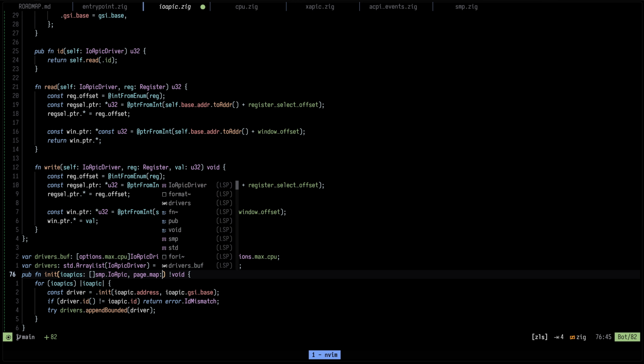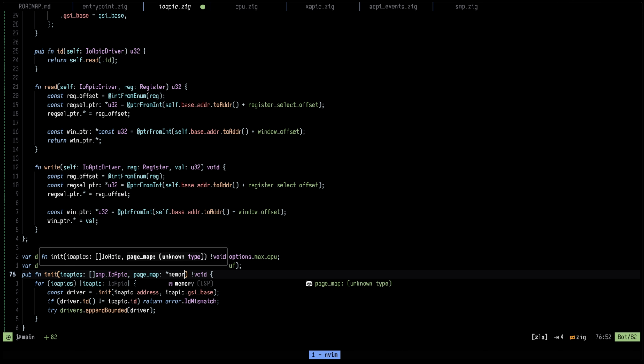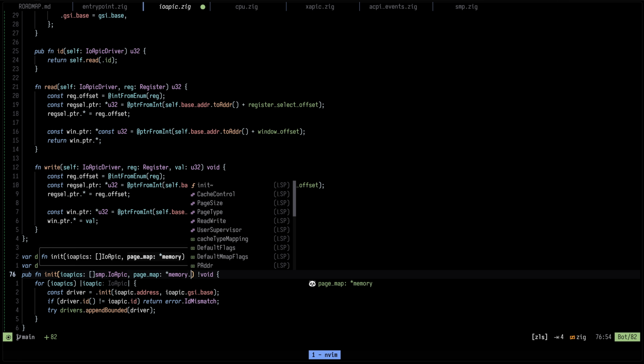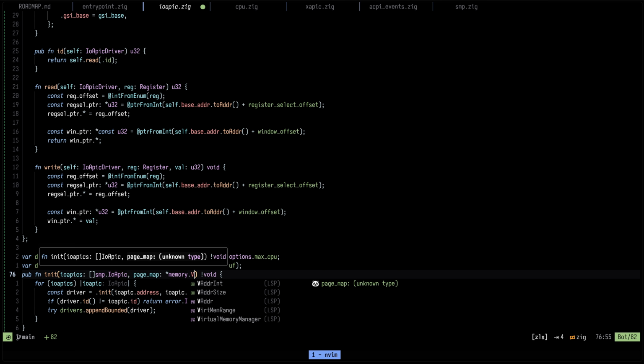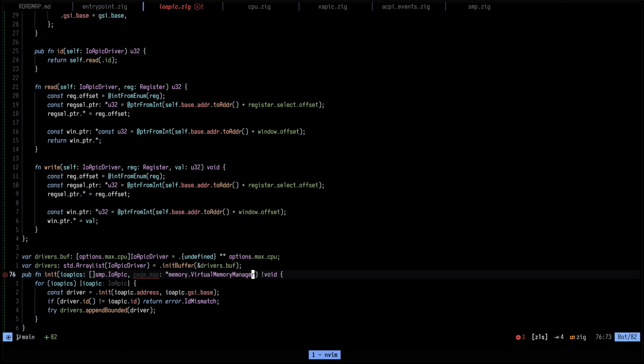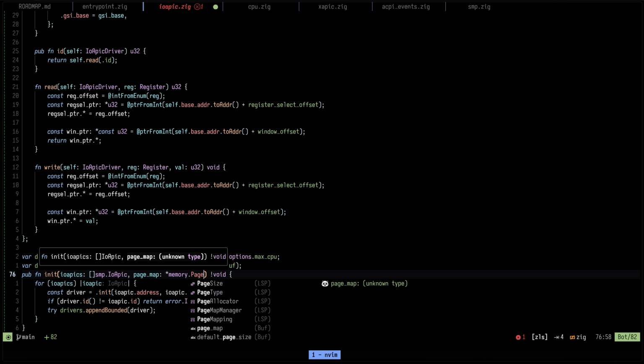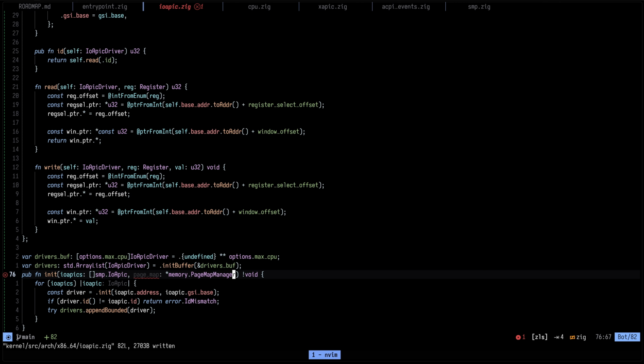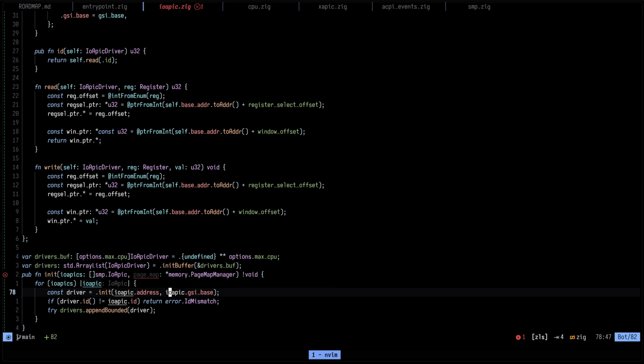So page map is a pointer to the virtual memory manager, I think is what we need. Is that page map manager? Okay, fine. So page map manager. Of course, this is not used anywhere because we need to pass it here. Page map. Now everybody should be happy, I think.